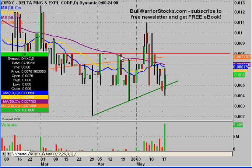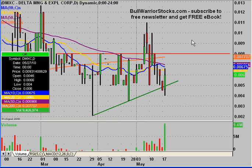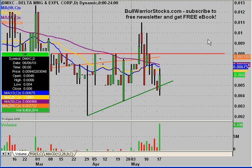It may be a little difficult to get through, but the good thing about those situations is the more difficult it is to get through, when the price does get through it, that usually leads to a more powerful upwards movement. So as with any situation, there's always trade-offs. The bigger explosions come from the more difficult resistances to get through. So if the bulls can get through that 0.008, then I think the price could head back up here to this previous high relatively easy. I'm not sure if it would all happen in one day, but chart-wise, get through 0.008 and the resistances really thin out quite a bit until you're back up here at the 0.011 area, which was a previous high. Therefore, it's a current resistance right now.